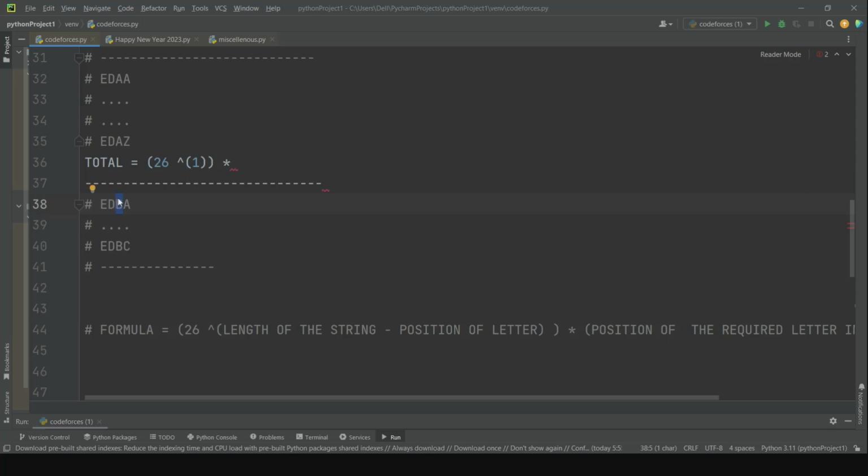B is the second letter, so 2 minus 1 is equal to 1, which is eventually 1, right? So actually it is 26. Here you can also see the total number of strings between EDAA and EDAZ is actually 26, because these three letters will remain as they are and the last one is changing from A to Z. So there can be only 26 possible, right? So our formula is absolutely fine. Now we have reached from EDAA to EDAZ, right?